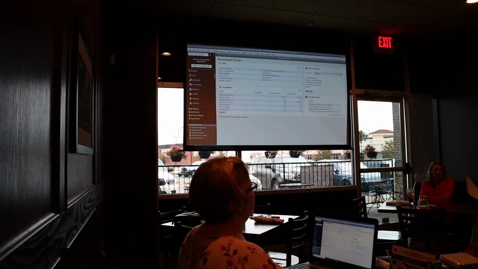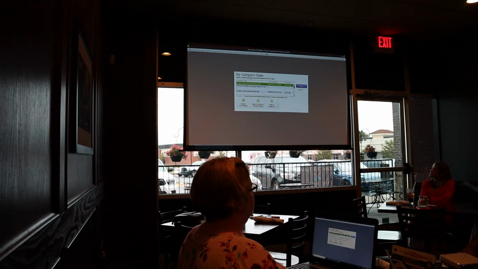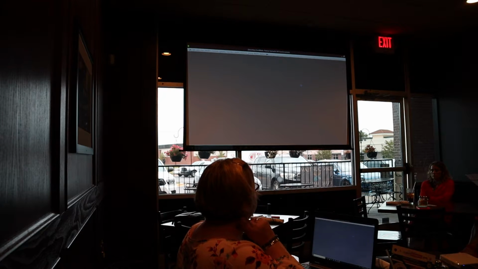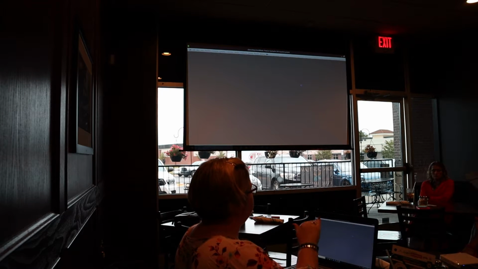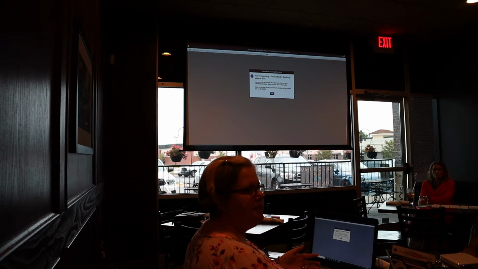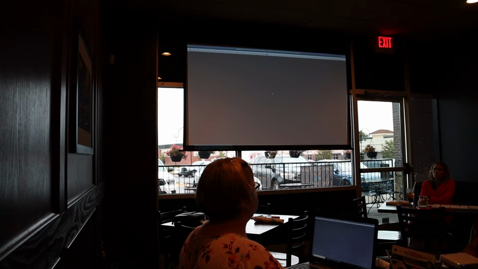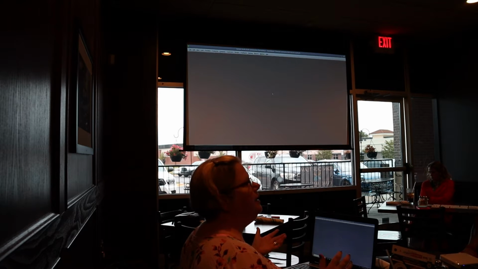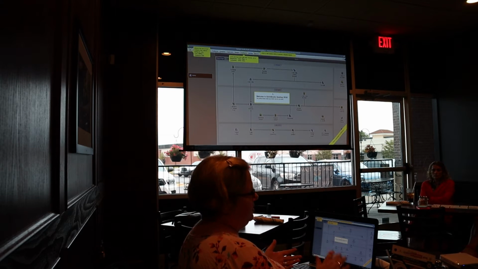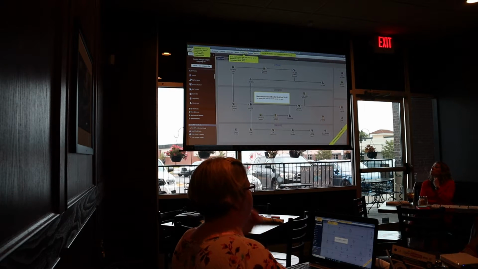Exactly. Okay, so you will see I've opened sample companies in both QuickBooks and Enterprise. I have to reopen it now, so let me open it. So the menus are generally the same, and I will show you the differences first, and then I'm going to go through what I go through when I sit down with clients to do basic setup. I think it's worth the time to go through the preferences because a lot of people don't realize. I was just at a client's yesterday or the day before, and they didn't even know there was an option to do enter instead of tab. And they're like, oh my gosh, if you're a 10-key person, that makes a huge difference in time.